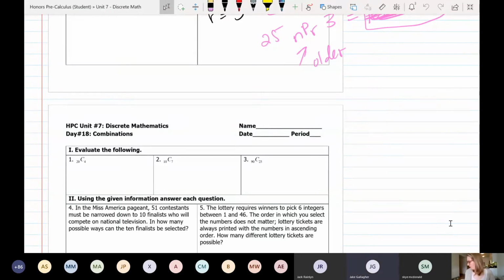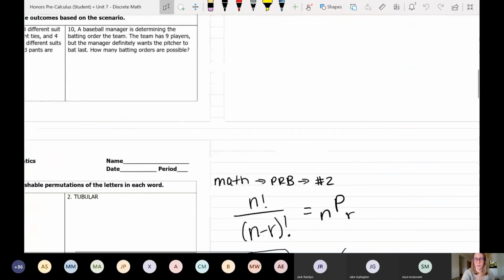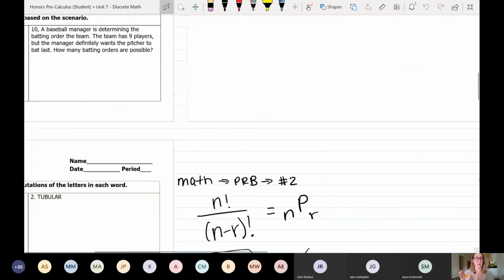Say I only have my cell phone right now as my only calculator. If I were to do these, I would have to use the formula because my calculator doesn't have nPr in there. So if you just have a normal calculator, like you don't have a graphing one with you right now, then yes, use the formula. This formula right here is the nPr formula that if you have a calculator and want to use it, great. But if you don't have one, that's the formula that it goes with.